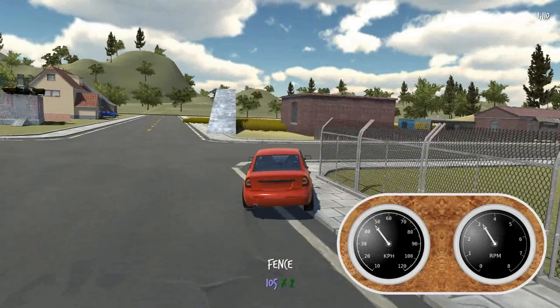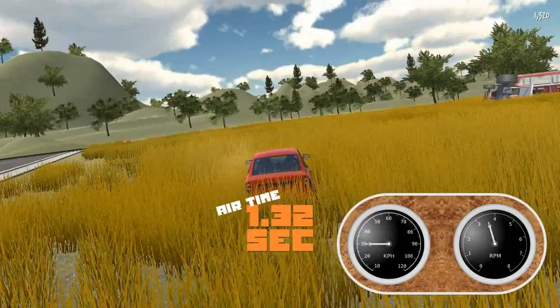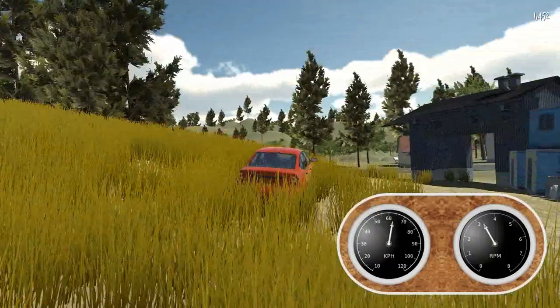Oh, can we get this little ramp? Wee! Oh, loves it. Look, we got some killer airtime, which is great. Oh my goodness. We have landed in a field. Oh no, watch out for the moo cows, baby. Oh, I'm sorry. I'm sorry. I bet this kid can barely even see out of the window.